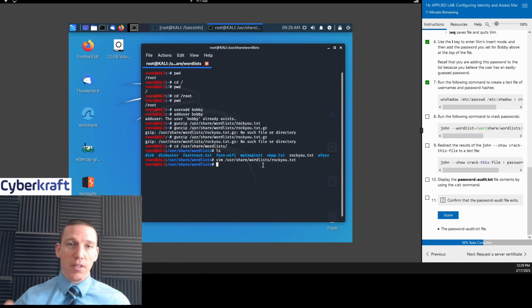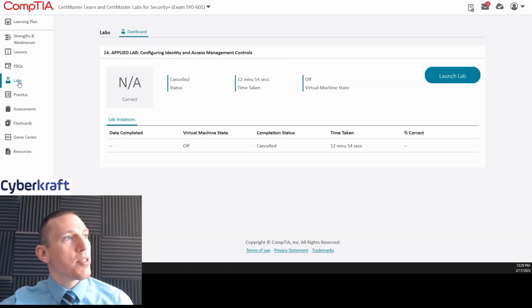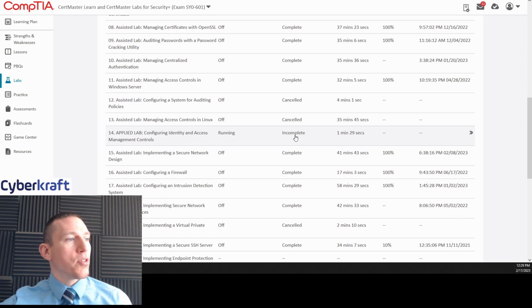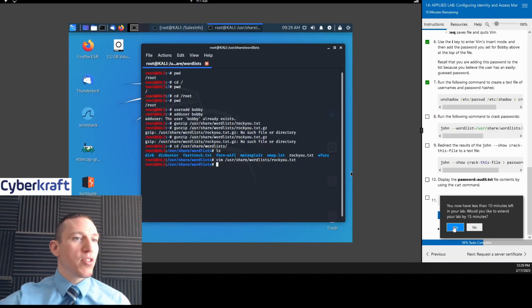Yeah, great question. This is a virtual machine through CompTIA. When you sign up for any of my courses, you get access to the lab environment with CompTIA, and this is one of those labs. There's 32 labs for Security Plus. We're doing lab 14 here. This is all browser based. You don't have to install anything.